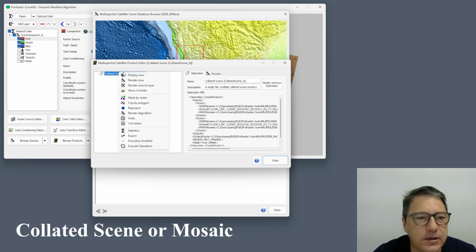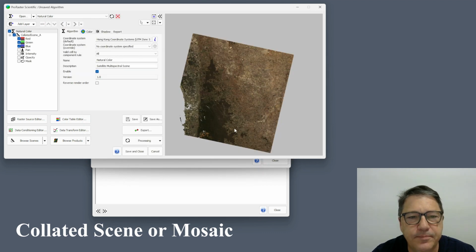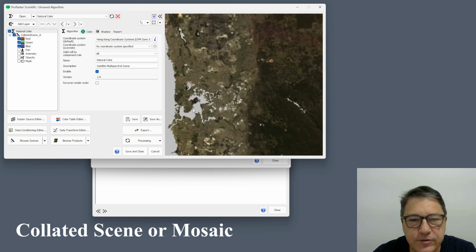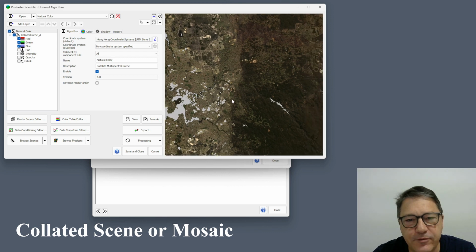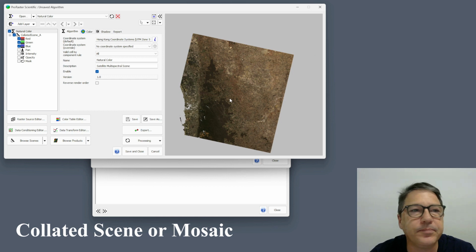Opens that up in a scene editor, in a product editor. Render that now, hit OK. And now we have a collated scene product. You can see that the ocean has been masked out of this. And even though we had a lot of cloud in one of those scenes, we've filled in all that bad data, or most of it, with good data from the adjacent scene or temporally adjacent scene.